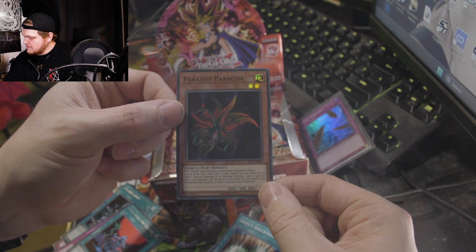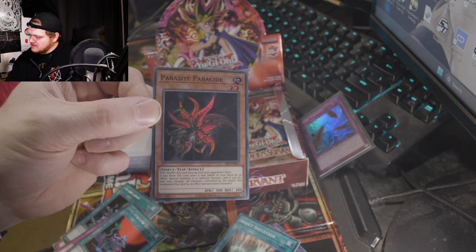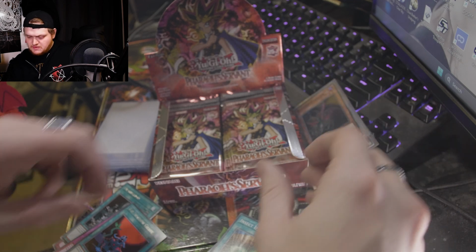Ooh, that looks beautiful. I'm just going to change the focus a bit. Yep, that looks very nice. I think that's one of the rares. Obviously it's one of the rares, but I'm not sure what level of rarity it is in the grand scheme of things. All I know is Jinzo's the number one. Absolutely. Which is still pretty cool. But yeah, Parasite looks very nice, and I will definitely put that away with the rest of them.